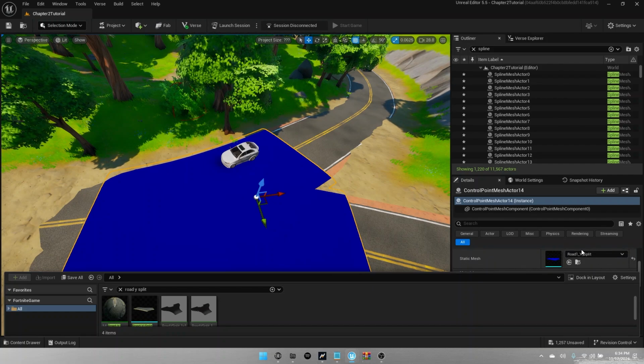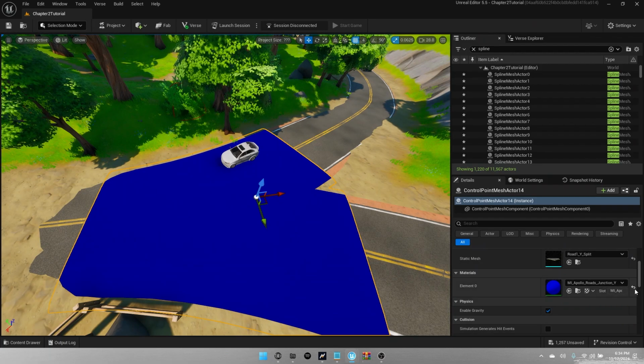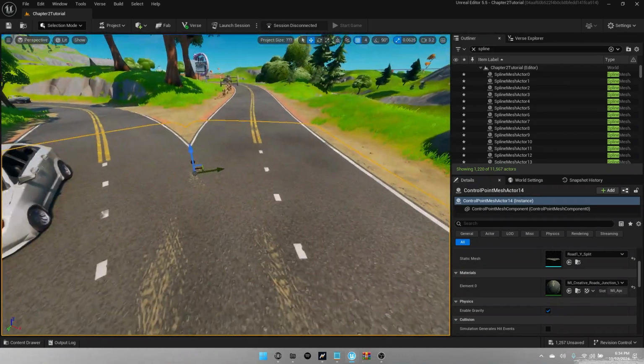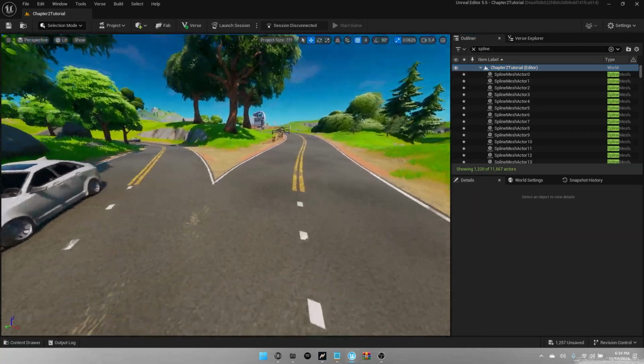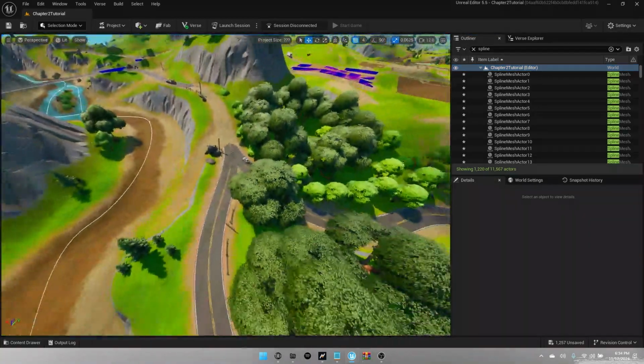and you have the mesh right here. Drag it like that, and then press the little revert icon. And now boom, as you can see, you now have the road split where the two roads connect, and it's seamless. There's no breaks, and it looks perfect. So that's how you import the roads.